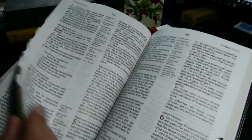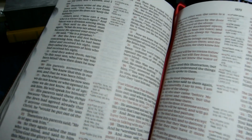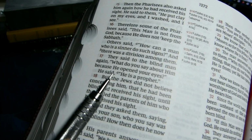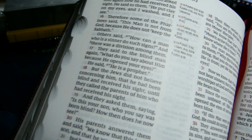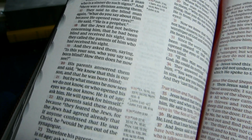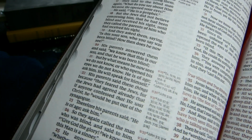The New King James Version capitalizes pronouns for deity. And let's see, because he opened your eyes. You know, I don't much like that. I wish they wouldn't have done that, but it's a minor nuisance to me.